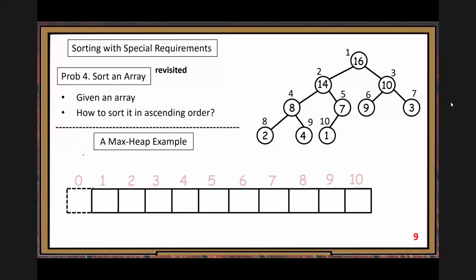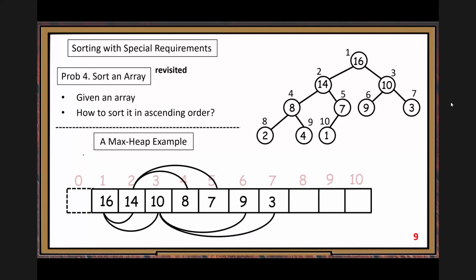Here, I want to let you visually connect. How can we connect an ordinary array with a heap, binary tree structure? The first one, we skip it. We cannot use the first element for the heap. Then 16, we put at location 1. Then the two child nodes, 2 and 3, with values 14 and 10. Then the two child nodes of the node at position 2, 8 and 7. The connection is hidden, you just imagine the connection. Then another two children for the node at index 3, like this. And so on.